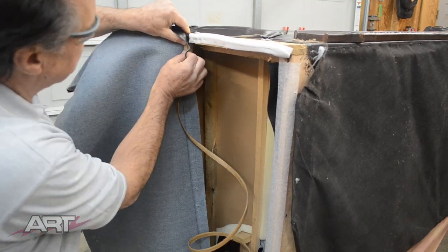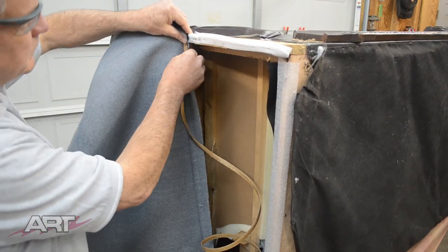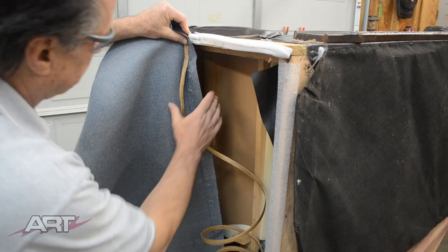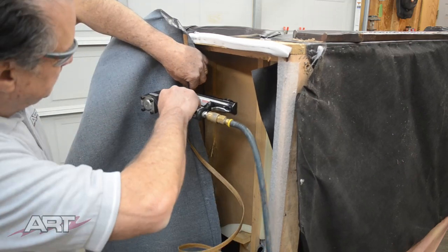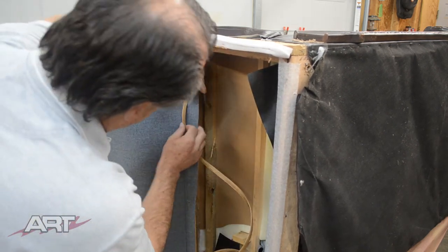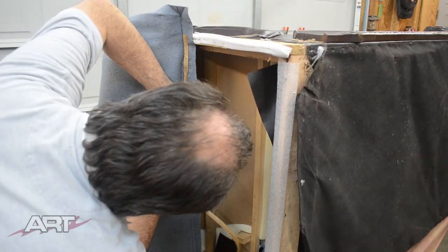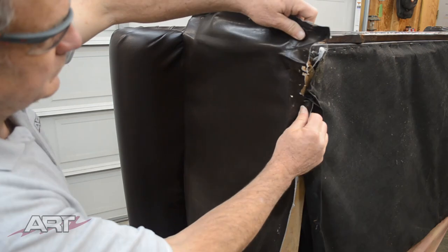Before we attach the back though, we have to put on our end piece of vinyl, which we marked earlier. Of course, we're only going to attach the top part of this end piece. And you see I've marked a straight edge line on that vinyl because everywhere that we rip staples, it's got a raggedy edge and I don't want any of that raggedy edge showing. And so this way I can put my new cardboard tack strip right on that line. Everything folding over the strip then is guaranteed to be good vinyl.